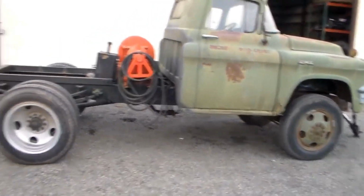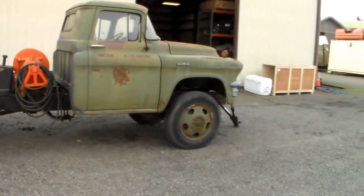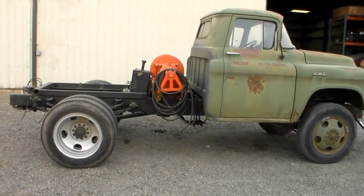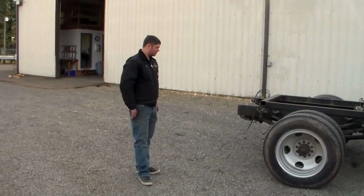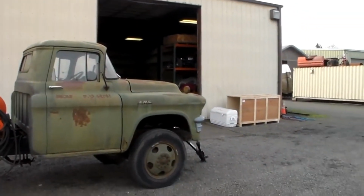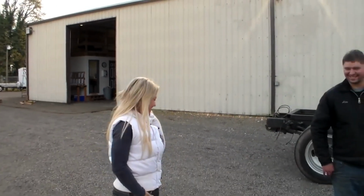The guy I got it from, his grandpa bought it in 1955, had it sent immediately to have the frame reinforced, the front suspension beefed up, and had that bulldozer winch put on it and a hydraulic system. Then he had a utility box put on it, and it was used to go down the road. It would pick up telephone poles off a trailer that was behind it, hoist them up over its roof, and plant them in holes that it had just drilled with a drilling rig that was mounted to the front of it. Did it have one of those things that I like? What, dangle head? Yeah. No. He could though.